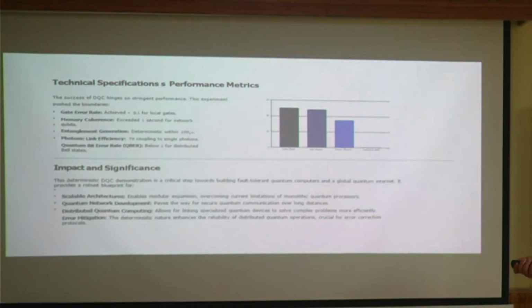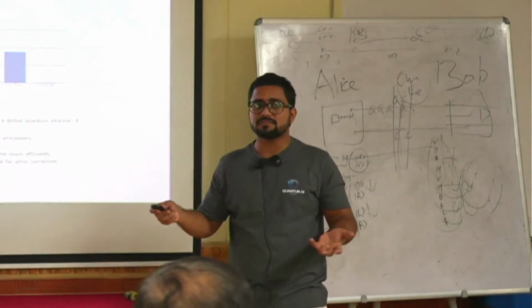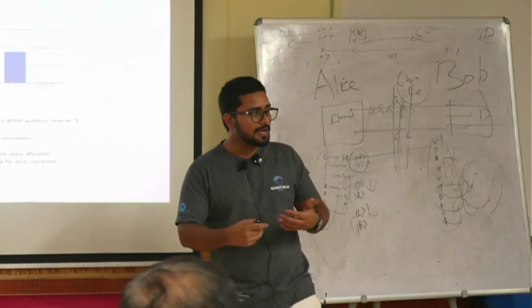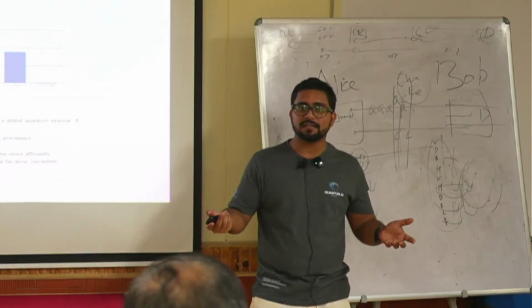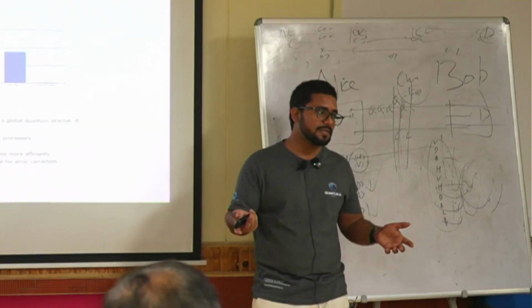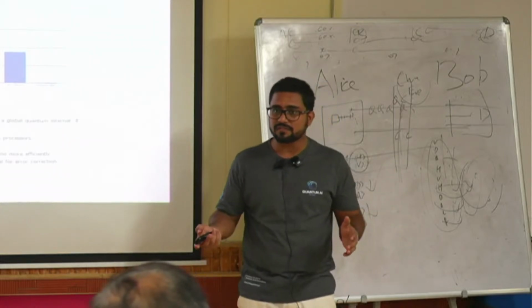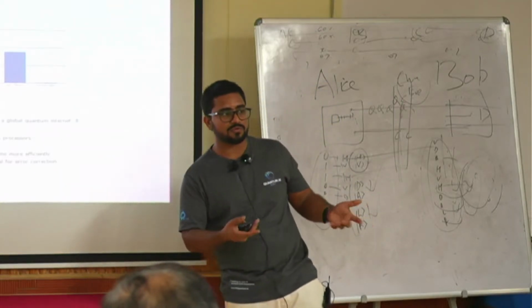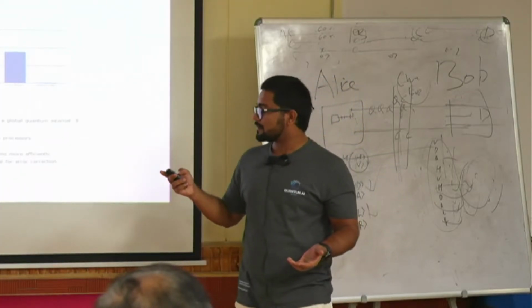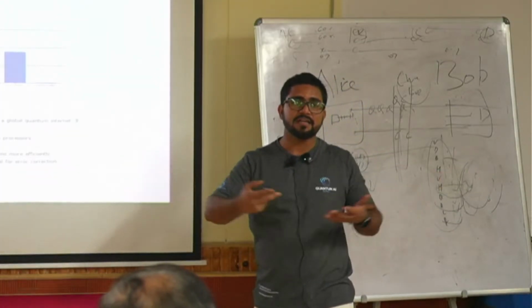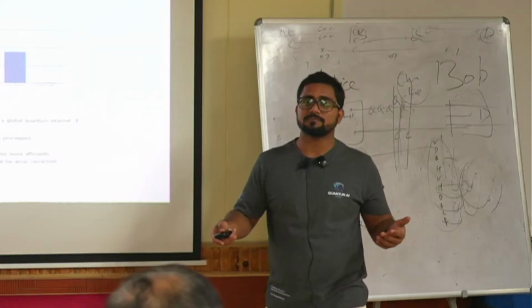And what is the significance? It means DQC is not just a theoretical idea. After the experimental proof, this is something that can be done. If we have all the interconnects and key ingredients in more practical form, very high coherence quantum memory, very efficient transducers, sources and detectors, then we can realize a very long distance quantum network or distributed quantum computing.